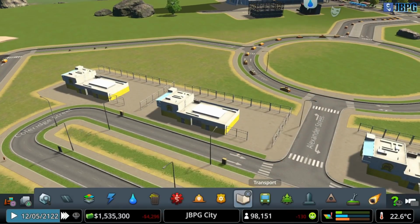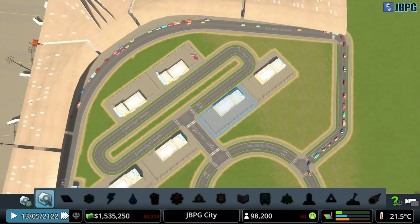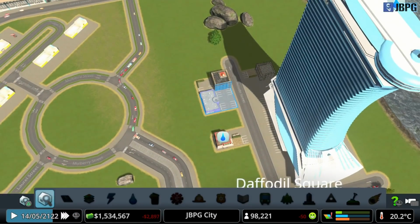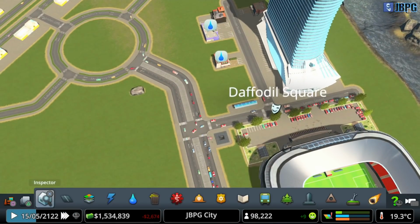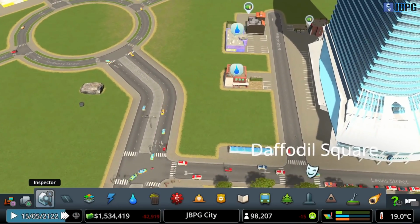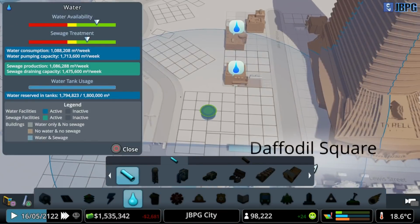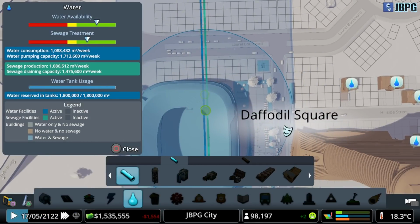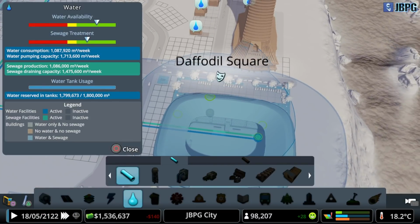Ah, it's mental. Right, how many taxis do we actually have out on the roads right now? 25 per depot, and I've got 1, 2, 3, 4, 5, 6 depots just here. That there in itself is 150. And then there's another couple of depots. There's at least 1 more depot, maybe 2 more depots. So maybe it's up to 200 taxis. That's alright, I think, for 90,000, nearly 100,000 people. I don't think that's at all excessive.